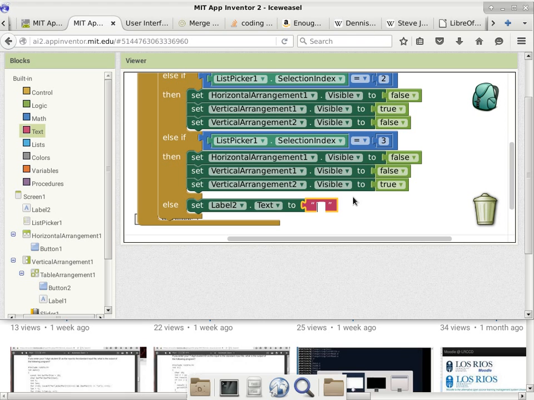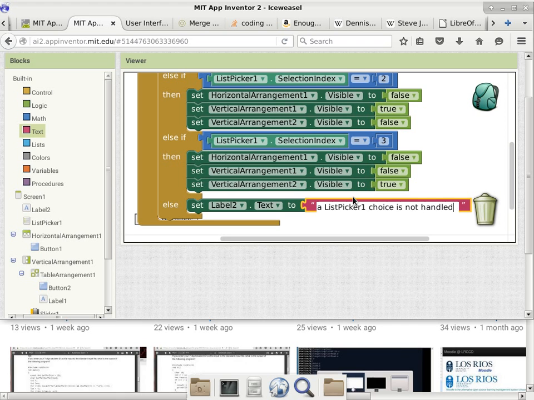So you can specify a list picker 1 choice is not handled. Because that's the only reason why we are here, is the branching doesn't catch all of the possible selections. Is that okay?